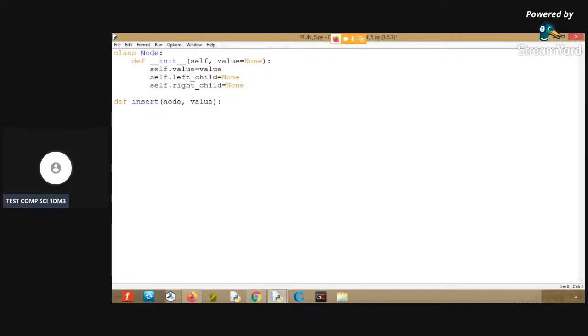And how can I check that? I'll write an if statement, if node dot value. And how do I know if the node dot value is not initialized? I'll set my condition equal to is none. So if it's set to none, that means this value is nothing yet. It does not have a value passed in, and I'm going to make it equal to something right now. So I'm saying if the node is not defined yet, just make it equal to this value. So of course I could do that by just writing node.value is equal to value, but that's not a best practice.